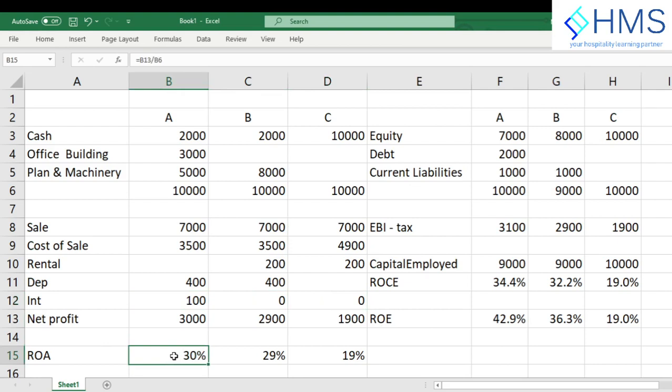So in which case, if you take a debt, then what will happen is your equity will go down, since your return on asset is much higher than your cost of debt. Your return on equity will increase, so there will be a significant difference. The higher the debt you take, the higher will be the investment. So here in this case, company A, the gap is much higher because it is taking a loan, it's taking current liabilities, the equity value is lower. There is a difference here, so let me fix that.